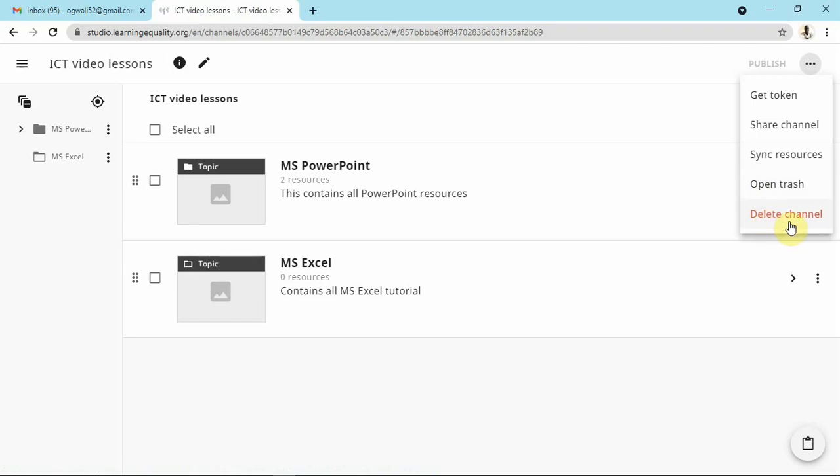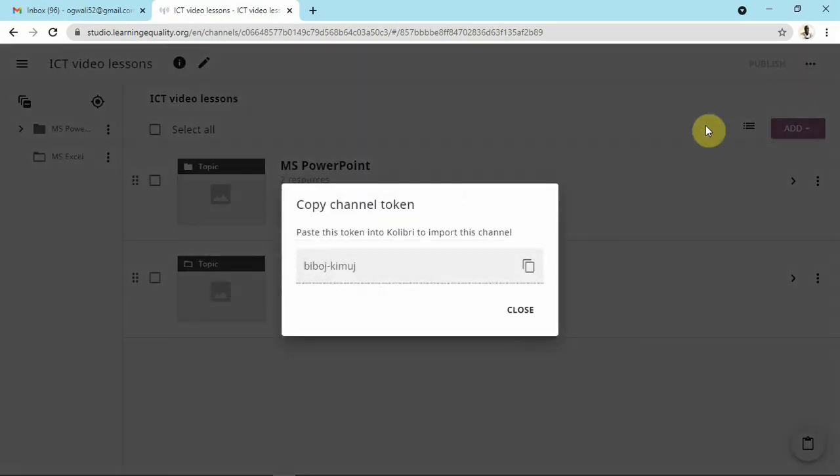Our interest is now on getting our channel resources installed on our Colibri, which is offline. So what we are going to do is to click on get token. This token can as well be given to other people whom you feel should get your resources. For us, we want to import our resources now, and we have them on our offline installed Colibri. So we click on get token, then this message will pop up.